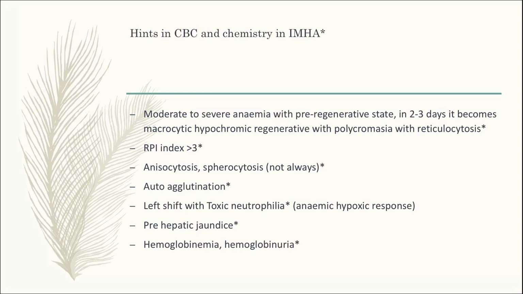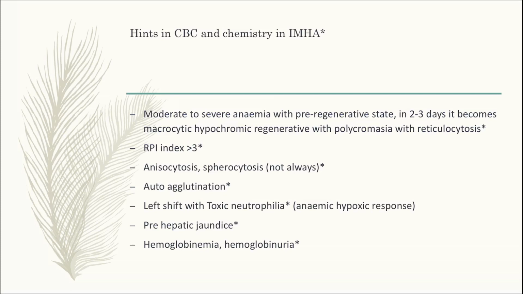And in hemolytic anemia, we all discussed about RPA index. The RPA index will always be more than 3. This high score always directly correlates to hemolysis. And in blood smear, what do you see? You will see anisocytosis. Why? Because there is accelerated release of immature erythrocytes and polychromatophilic erythrocytes. They are larger than mature RBCs. Okay, so anisocytosis is there, and because of anisocytosis in CBC, you will see increase in RDW value as well.